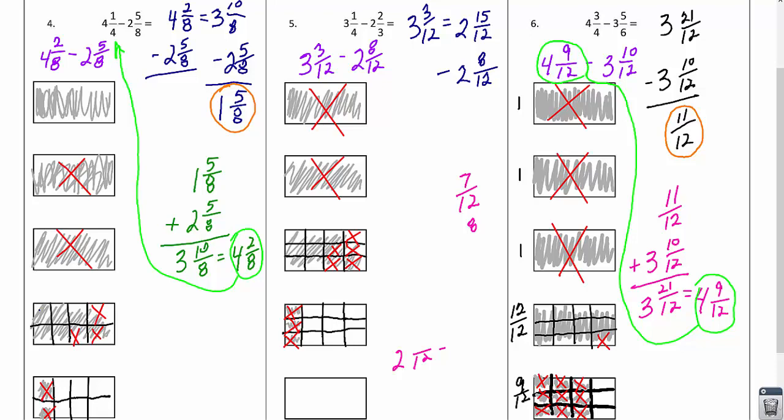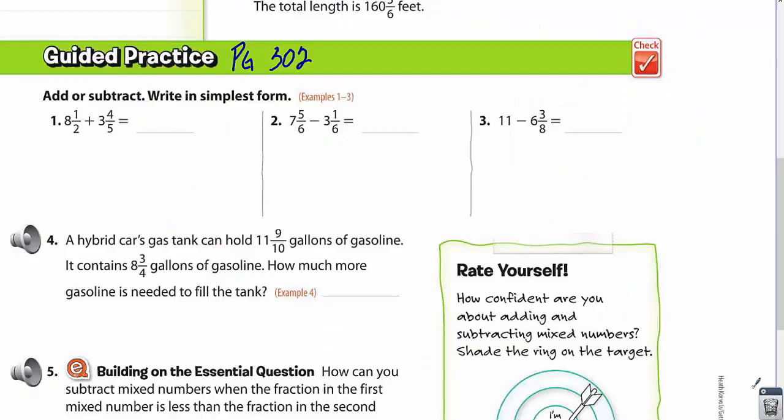Okay, we're going to open your textbook now, your consumable book. So would you pop that open, please? Because we're going to do a couple problems to have you check yourself. Okay, turn to page 302. We're going to do a couple problems here on page 302. What I'd like you to do is problem 2 and problem 3. Problem 2 is going to be straightforward because you already have enough 6ths. But for 3, you're going to have to do the renaming part. So go ahead, do 2 and 3, and then turn the video back on and we'll talk about those.